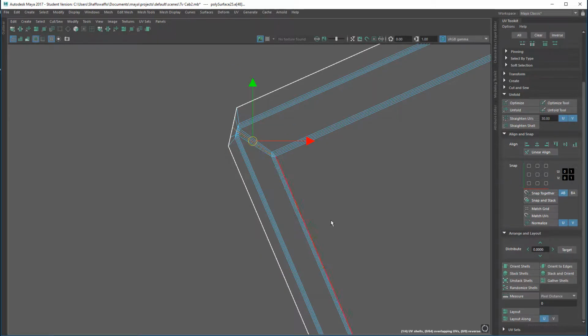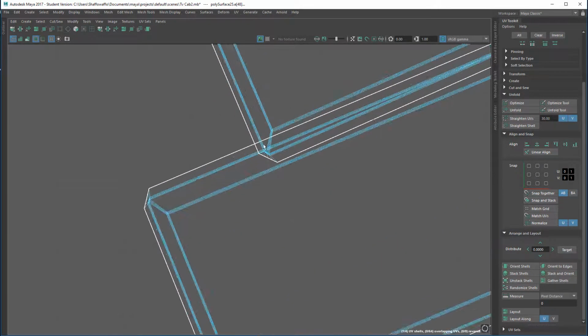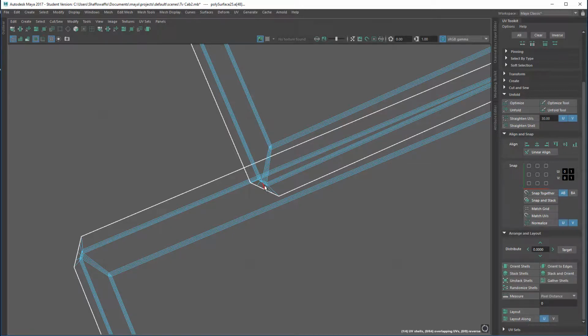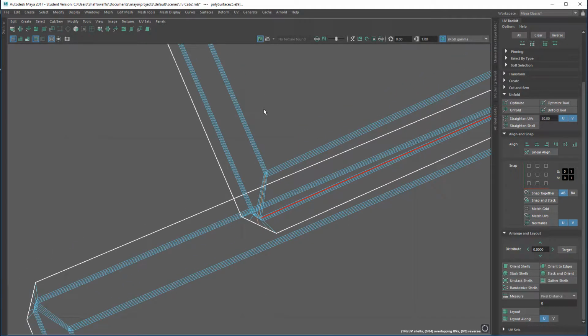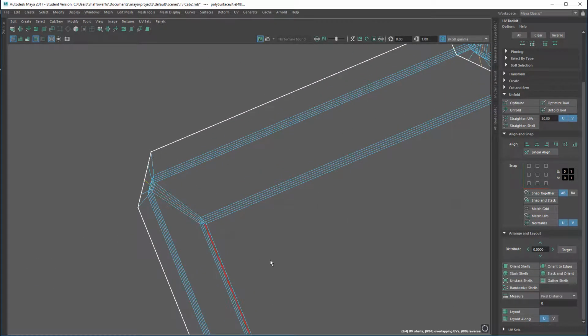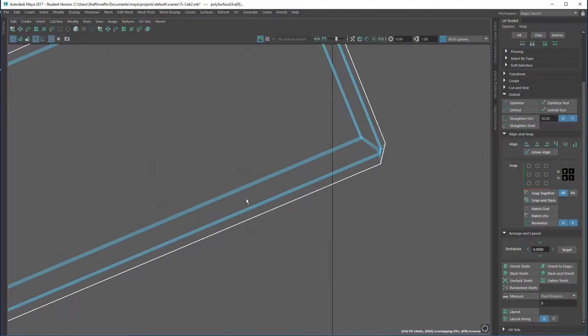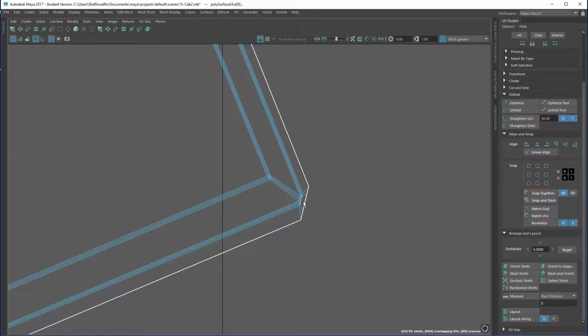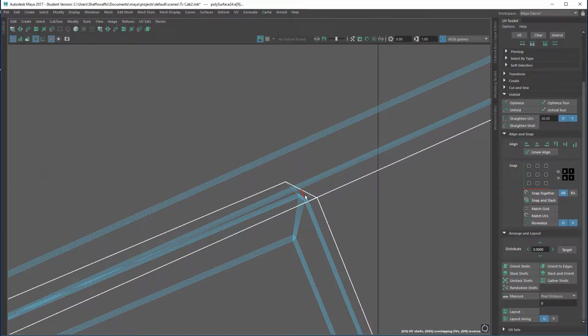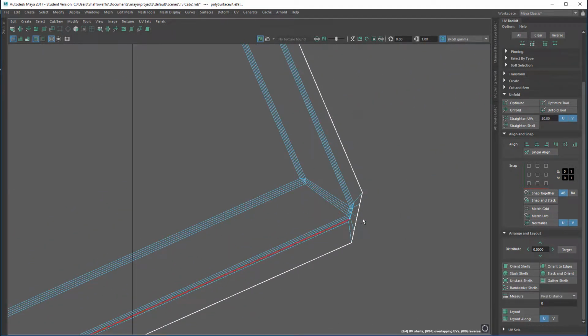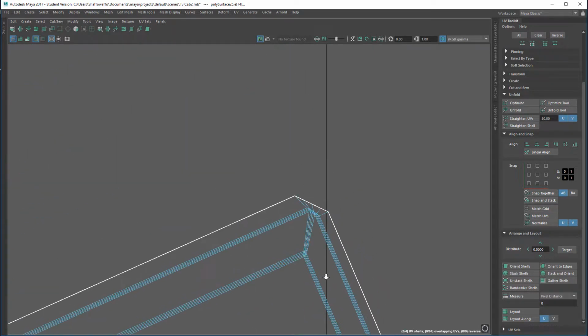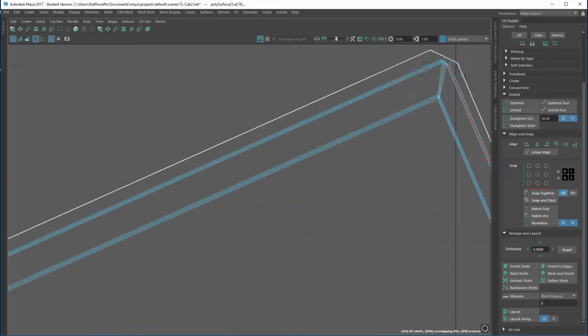Just do them all together in one fell swoop. So while we're there, do that one. Let's grab this one as well. That should be all of them.